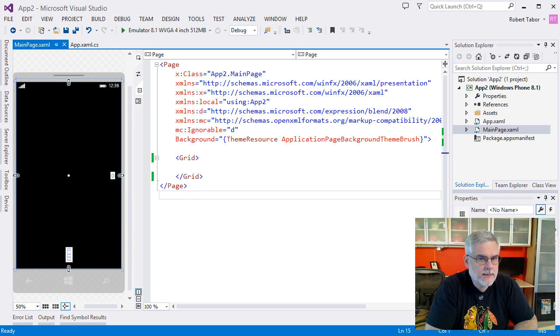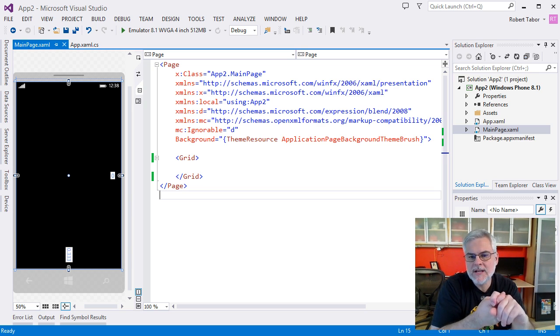In this lesson, I want to talk about layout, in other words, how controls are positioned and arranged on your app's user interface. And so my game plan goes like this. We're going to start by talking about the two primary elements that are used in layout for phone apps, specifically the grid element and the StackPanel element.